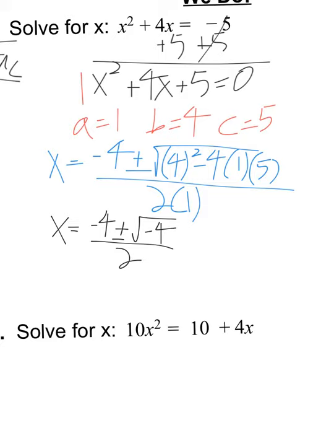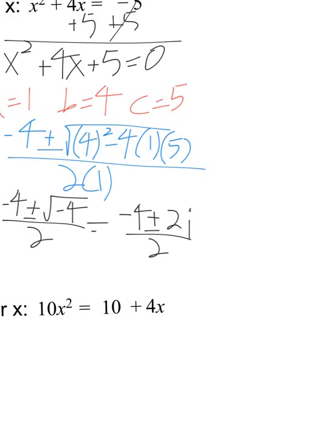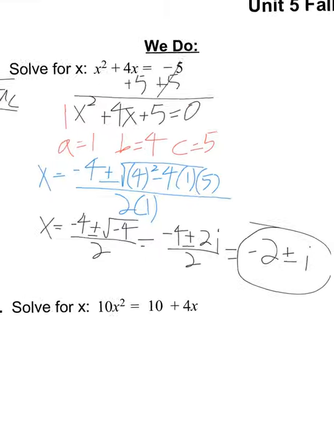So what is the square root of 4? That's 2. You can do that in the top of your head. So the square root of negative 4 is not negative 2. It's 2i. Remember, anytime you have a negative in your square root, you're going to have an i with it. So I'm just going to write negative 4 plus or minus 2i over 2. And then I can divide both of these by 2. Negative 4 divided by 2 is negative 2. And then 2i divided by 2, the 2's would just cancel out, just leaving behind an i.